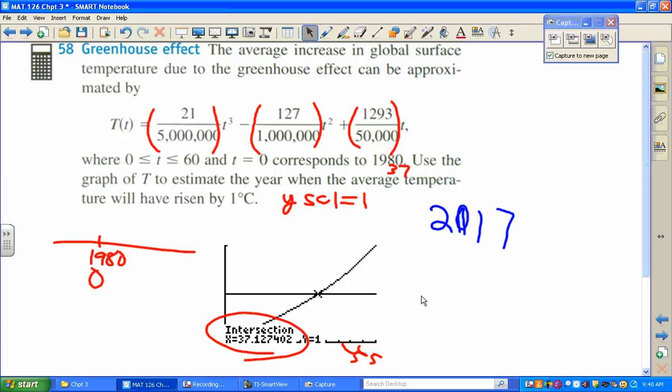Yes, Megan? Oh, I still got time, don't I? See where it says Y1 up in the upper top? You press enter. Enter. And then that's close to where you're at, so press enter. There you go. All right. So 2017, that's that.